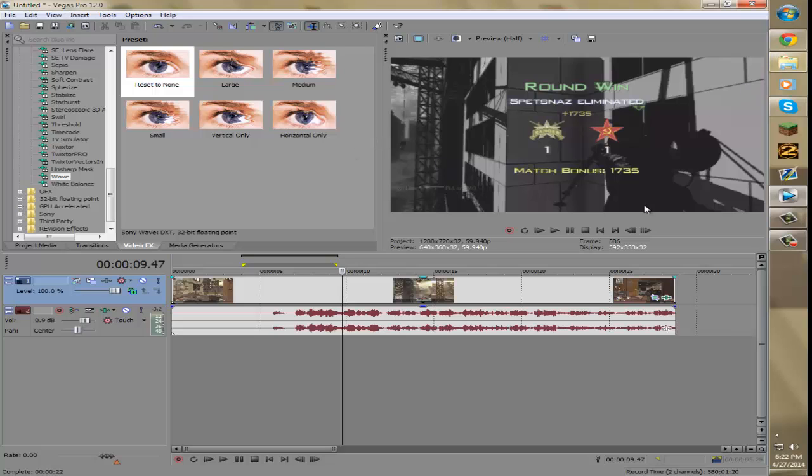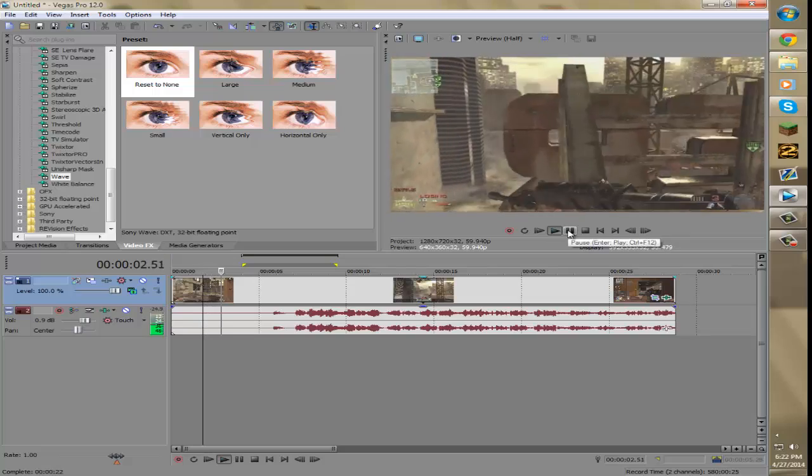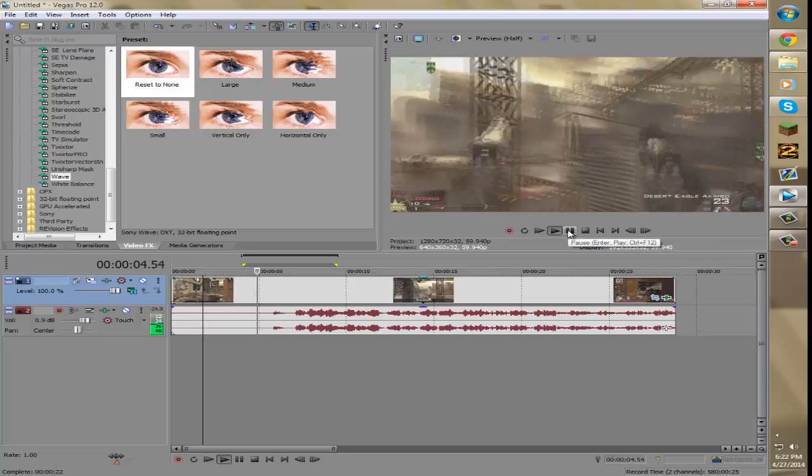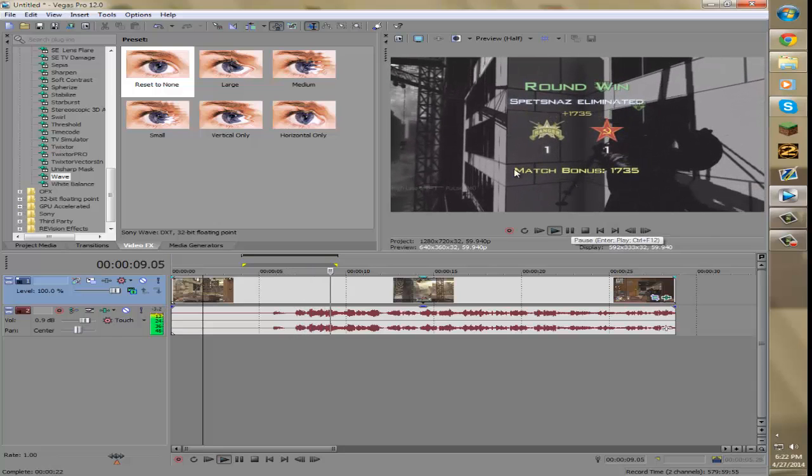Depending on the situation, it's usually good on a bass drop. That's really the best time that it's good. Right when the bass really drops down in the song, the wave gives it a really good effect. Or if it's like a grinding type noise or something like that, I think you guys might know what I'm talking about. The wave effect looks really good in there.